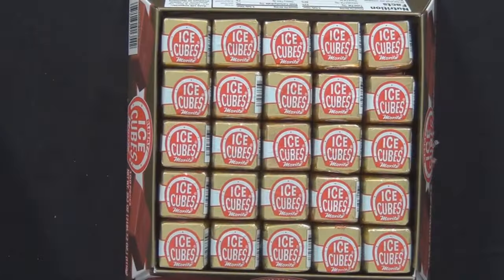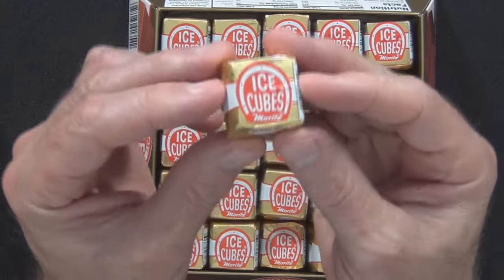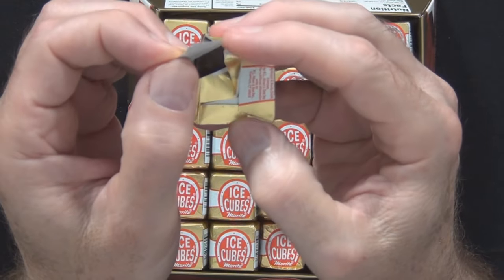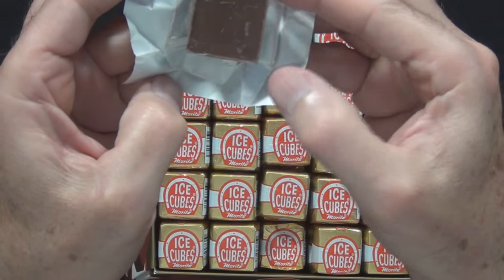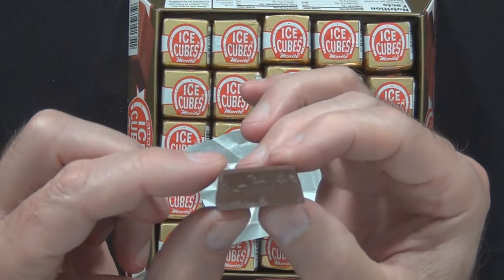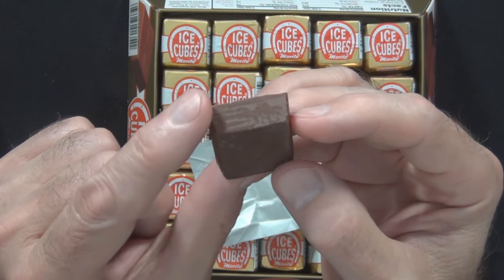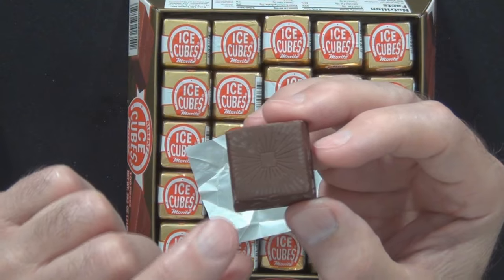Let's take a quick look from the top. Yep, Ice Cubes — still has candy in foil. I just had a flash with this cube — I'm remembering a candy that I can't quite place. It's on the tip of my tongue. It was a chocolate cube like this but it had something like raisin in it or something. What was the name of that candy?